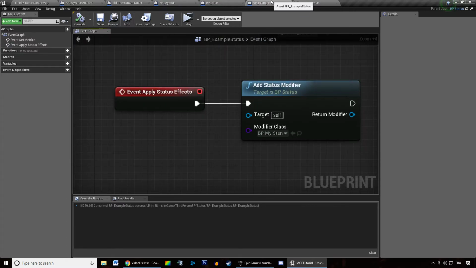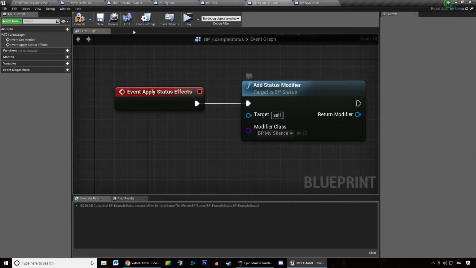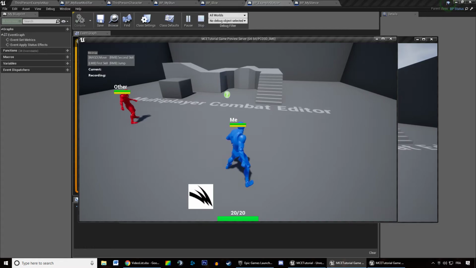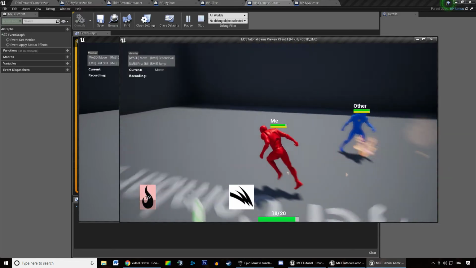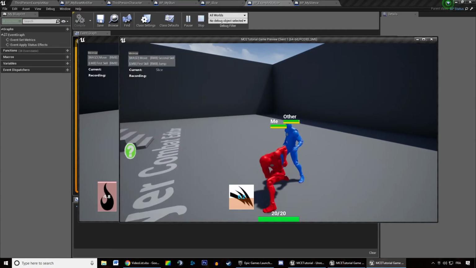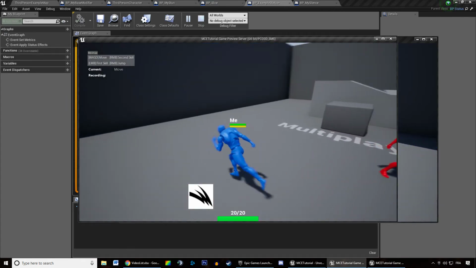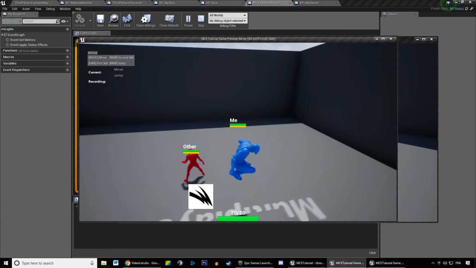Back to our example status, the status which is being applied by our skill slice or thrust or whatever, we are going to say this doesn't apply stun, it applies silence. So this is going to say my target cannot jump or use its primary skill when he is under the effect of the status. It was working right away. So this guy cannot jump or take action. And this only works if you implemented the state machine as well, in the action manager playlist once again.